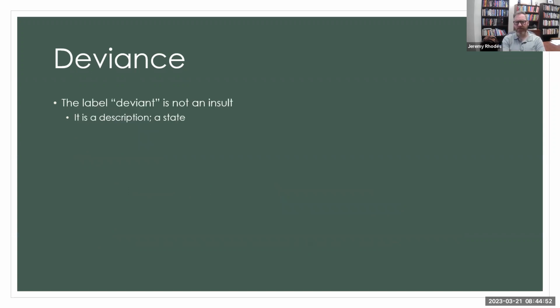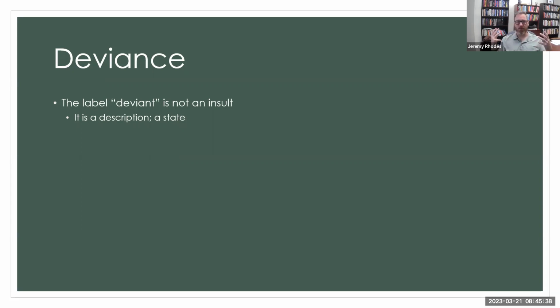I want us to remember, though, that the word deviance is not an insult in the way we use it. For the most part, in our normal day-to-day conversations, the word deviance is usually considered an insult. Like if someone said that your belief system was a deviant belief system, you probably wouldn't take it as a compliment. But in this class, the way we use the word deviance, it's not an insult. It's just a description of a person or belief system that is outside the norms of society. And it's important to remember that as our definition, because norms change. You guys know this, right? Norms change over time. The thing that is normal or acceptable today maybe wasn't normal or acceptable in the past, or maybe won't be normal or acceptable in the future.